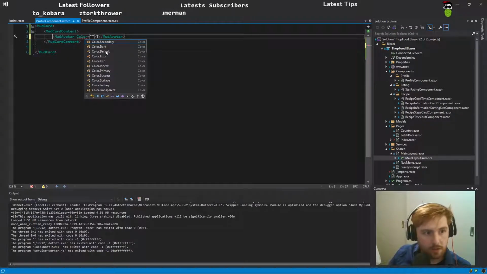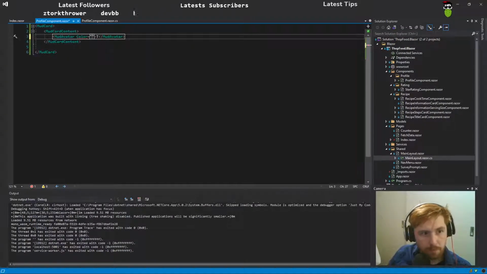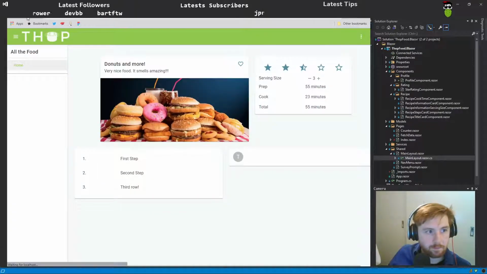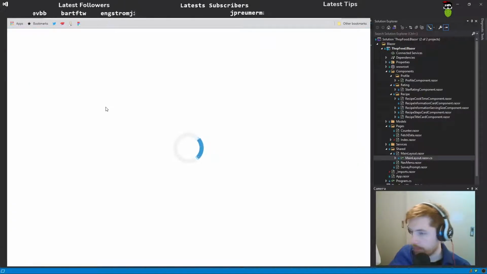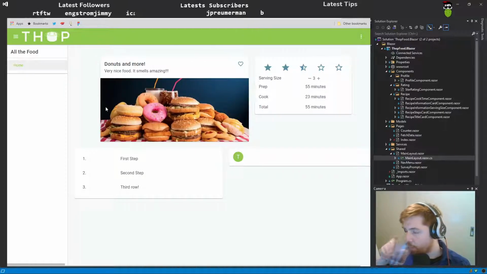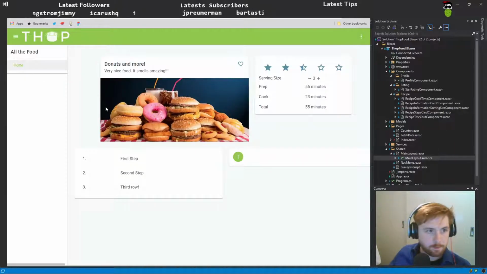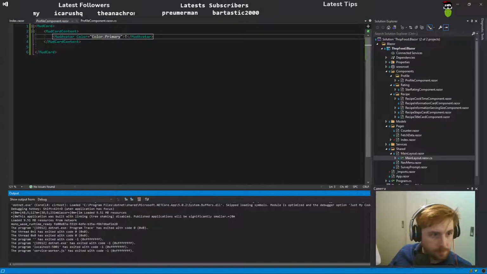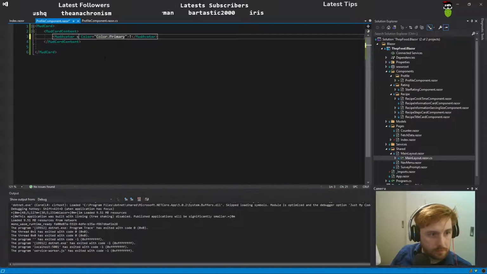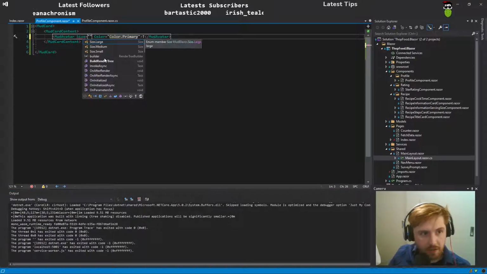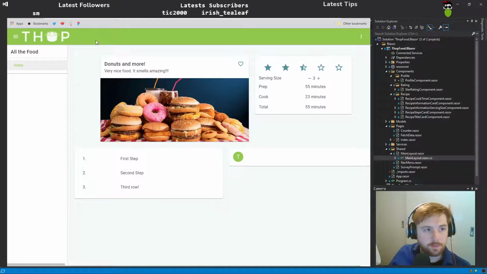And let's set the color to primary. Nice. And let's set the size to large.